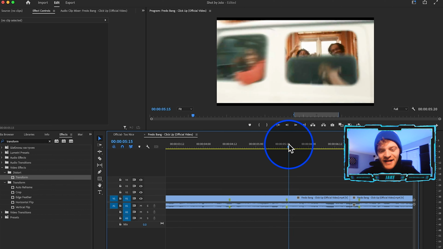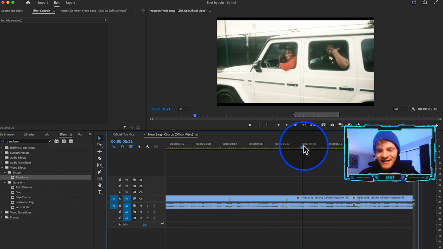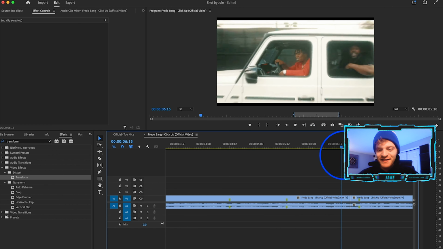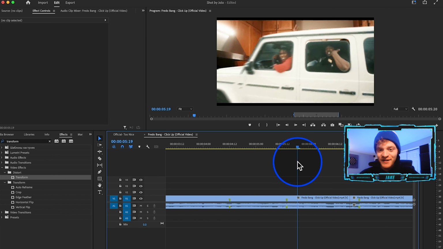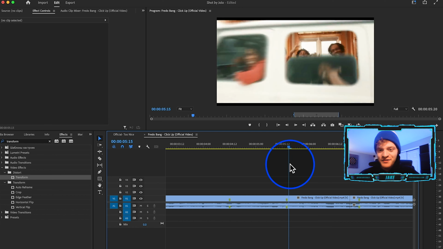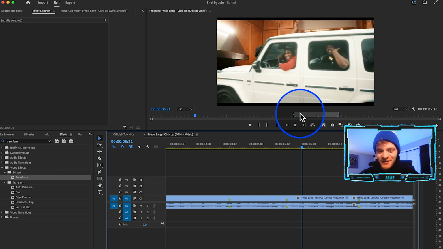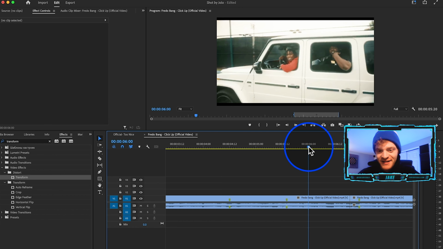Another effect they do a lot in these music videos is kind of like this zoom through effect. So you can see here in this car clip, it kind of zooms out of the first clip and into this car clip right here. It's just a freeze frame picture they have of this car. So they did a frame hold on the first frame of this next clip right here, right?